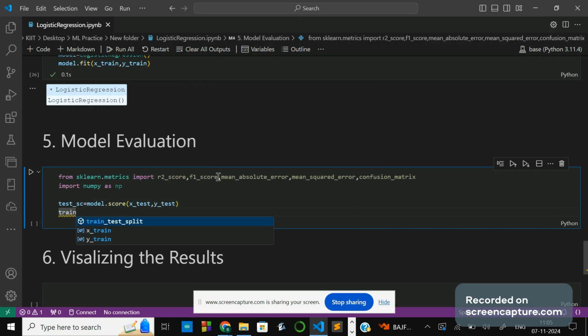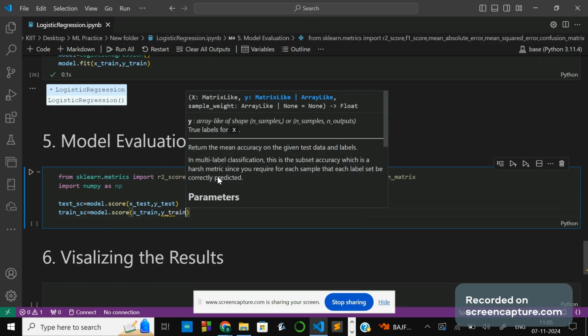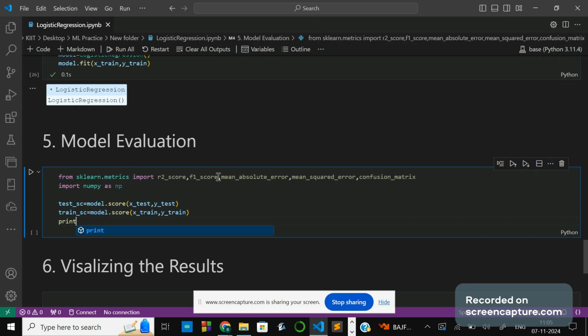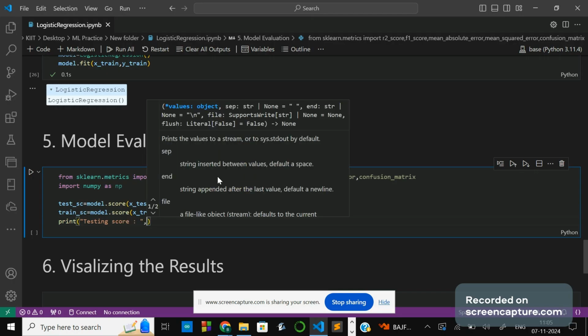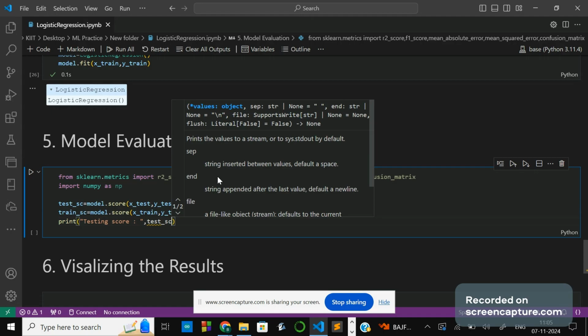Train score, train_sc equals model.score(x_train, y_train). Print testing score is test_sc.